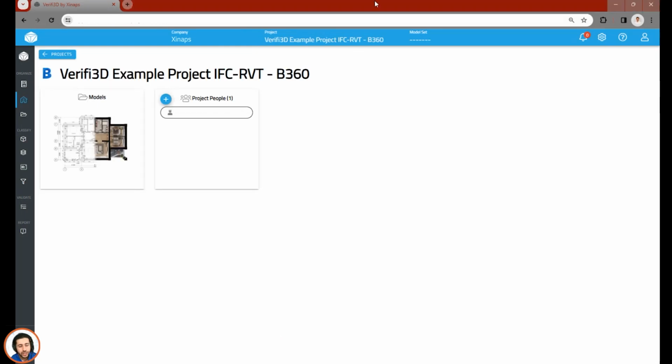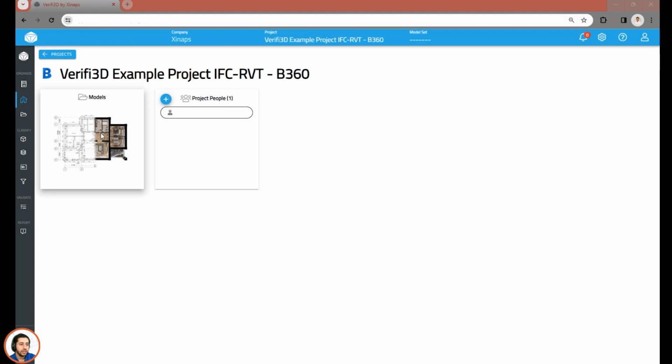So when I told you that you can assign team members to different projects, this is the interface that I meant. So you can add project people over here from, of course, the bigger umbrella, which is the company people. And you can give them specific access rules and all of that.